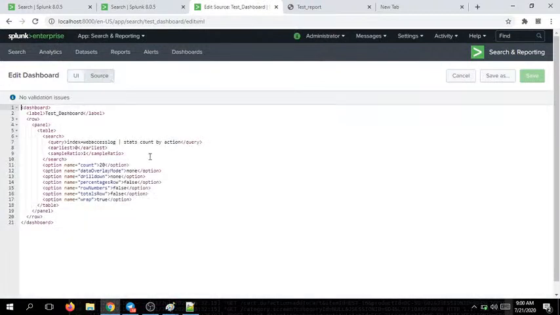Every query, whatever you write in the search bar in your GUI, will get automatically converted into some kind of code that is called XML code. And you are telling that code whether you want to create a dashboard and what the name of it is.